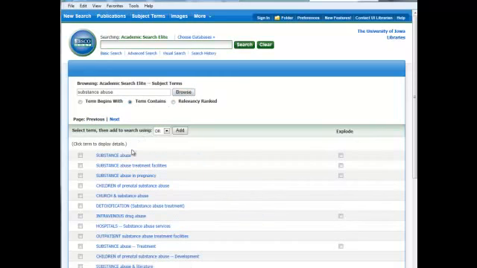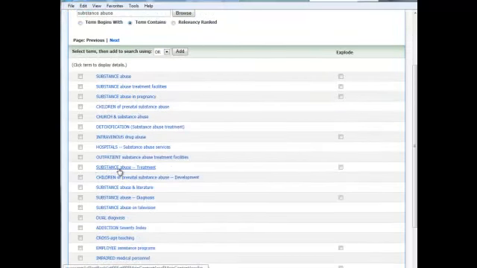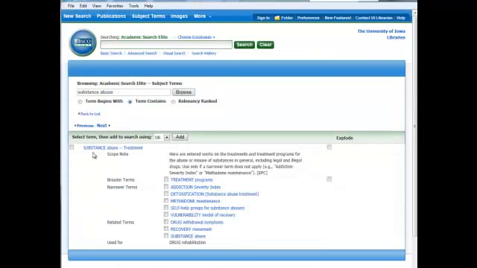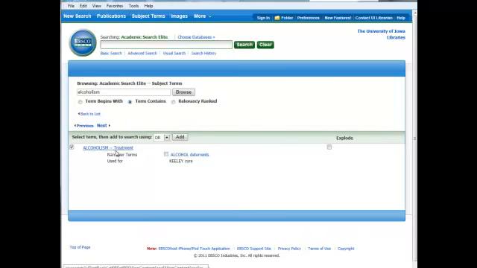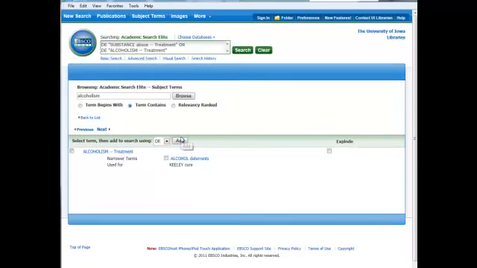There are a few good terms here. Let's find substance abuse treatment. We get a short definition and a list of broader, narrower, and related terms. Let's select substance abuse treatment, but the rest of these terms don't look quite on target. So we can search for another way to describe our idea, like alcoholism. And here's alcoholism treatment at the bottom of the list. Select it too and add both of the terms to our search using the word OR.